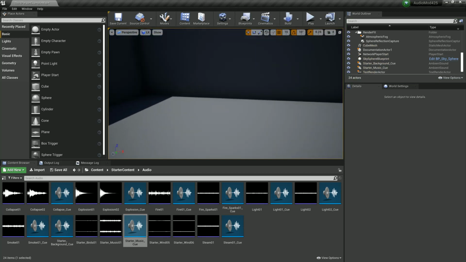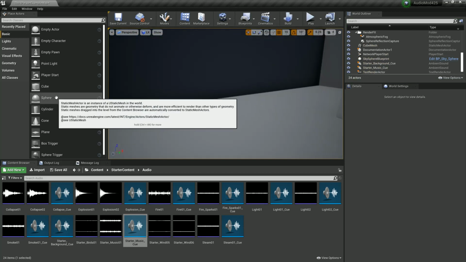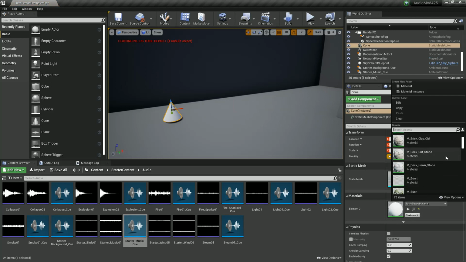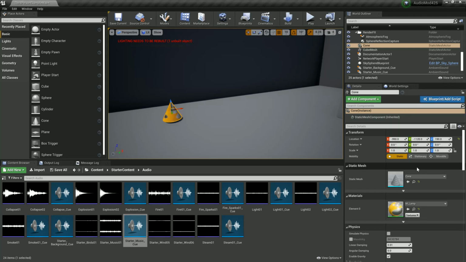Let's add a cone. And do we have any cool material? Door material? Lamp material? Sure.